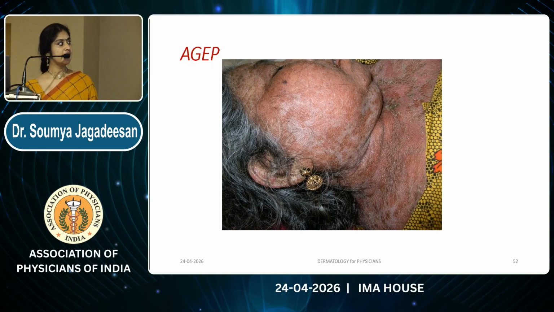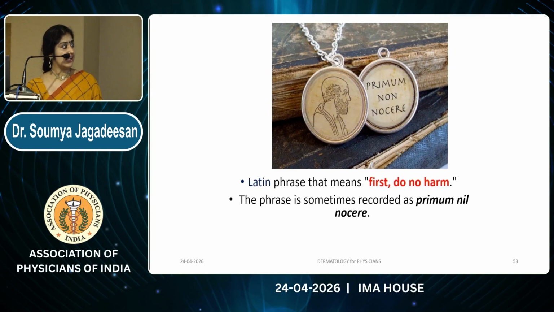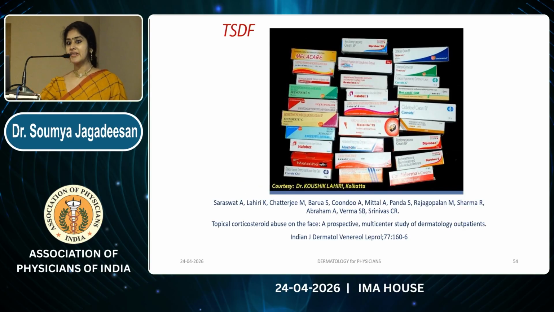Often it's mistaken: every time you see pustules, you think it's an infection. But AGEP and pustular psoriasis are not infections, and you should not treat them with antibiotics. The inflammatory markers will be elevated, CRP will be elevated, even procalcitonin may be elevated. And often our physician colleagues tell us to start high-end antibiotics, but these are conditions where antibiotics may not be required.